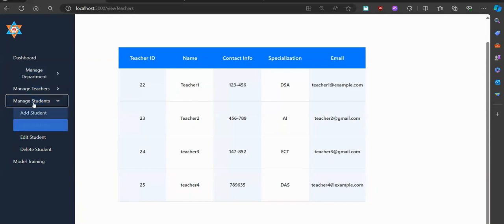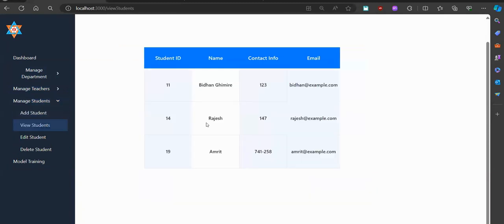In the student section, it is a similar thing. Only those students who are added into the database by the admin teacher can log in into their mobile application, and then they can send their video clip to the server, and based on that video clip, the respective images will be generated, and those images will be used for training the model.